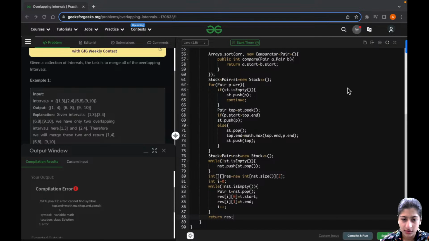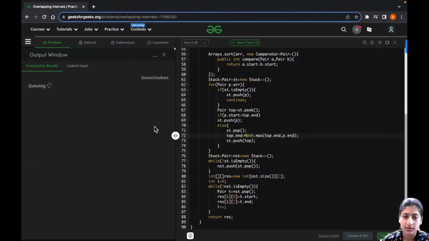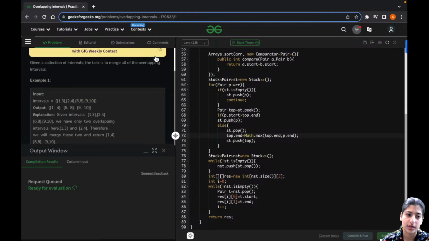Let me check. Top dot end is okay. This is capital M, Math dot max. Let's check. Okay, we got the right answer. It should actually submit as well.